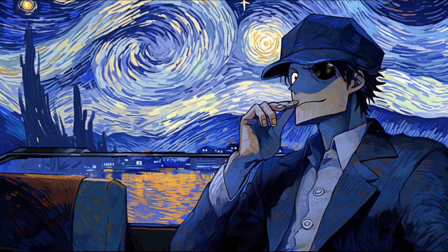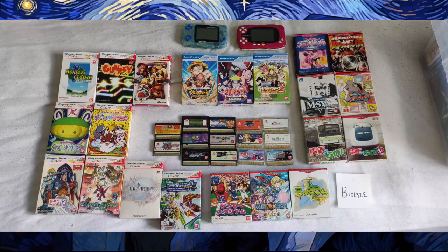I'm not going to play through it in terms of beating the games, but playing each of the games. I had quite a lot of WonderSwan games, so I just played only certain ones. I just didn't play all of them, so I'll show you my collection. That's the first thing first off. So this is the collection that I had. I took a picture before I sold it all on eBay.